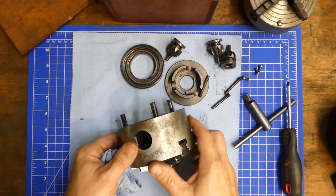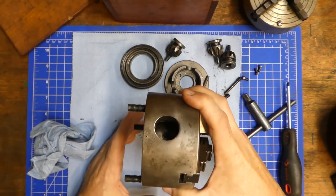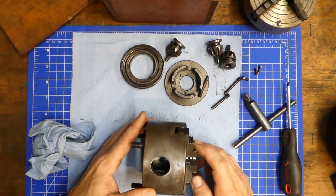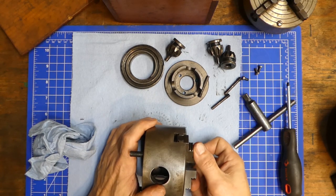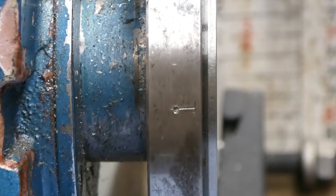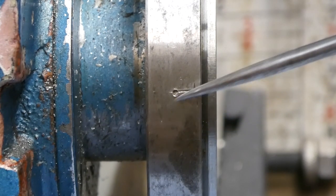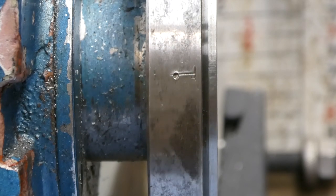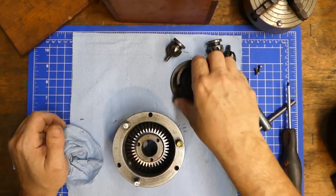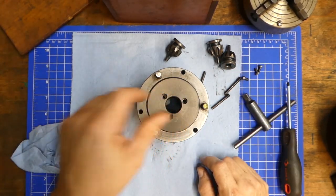You'll also notice there is a dot on the body of this chuck. When I first got this machine, I spent a lot of time putting this chuck in different orientations on the spindle to find out where it ran most true. On my spindle there's a dot with a little T to make it easier to see, and there's a matching dot on the chuck. Every time I take this chuck off the spindle, when I put it back on, it goes in the same orientation — the truest position I found. That is your standard three-jaw chuck. They're the easiest to adjust, though not the most accurate, but plenty accurate enough for most applications.